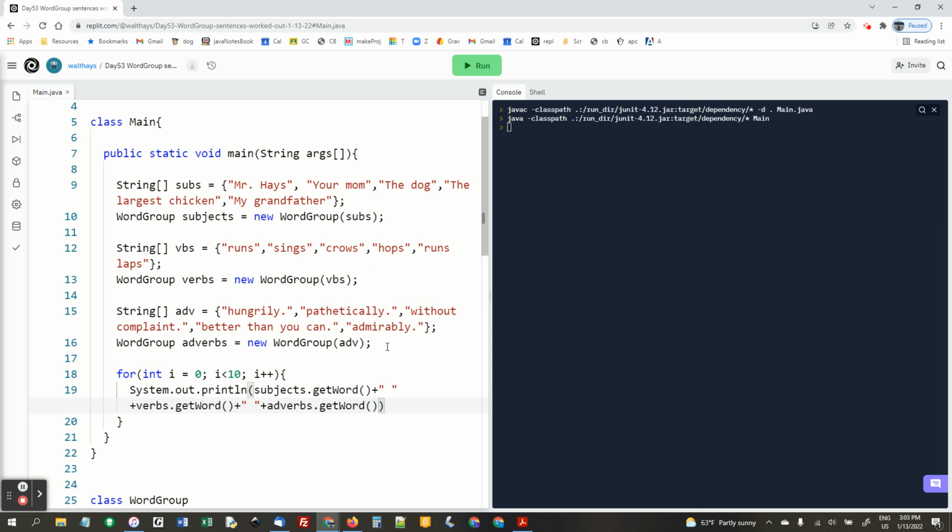Remember, this gets a random word. And that's that. I guess if you didn't put punctuation in the adverbs, you could put it right here with another plus sign. So this should print 10 sentences that are random and silly.